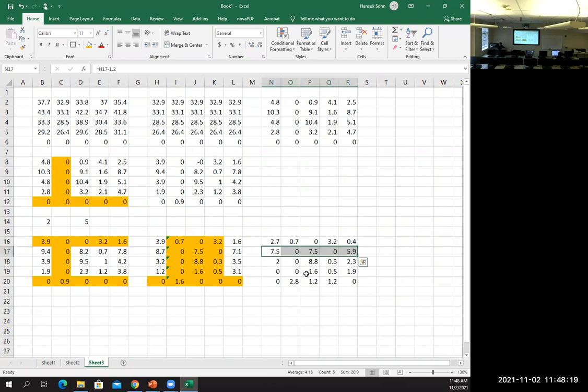So 1, 2, 3. So we still need to cover two more zeros. So obviously we need 5 lines. So in this case, we do need 5 different lines, right? Obviously, that's going to be the minimum number of lines required to cover every zero value, which is exactly the same as the total number of rows or columns.